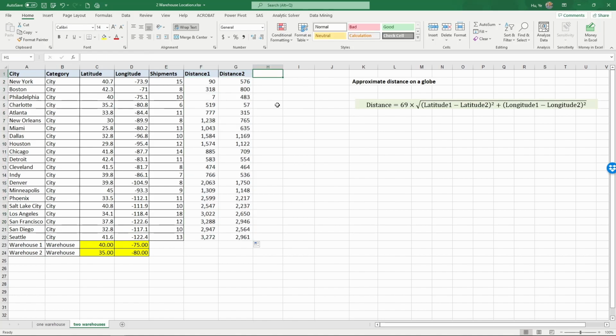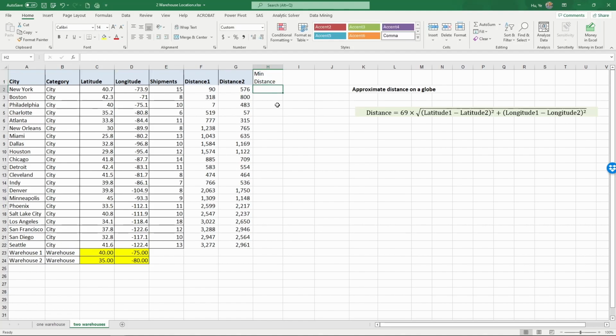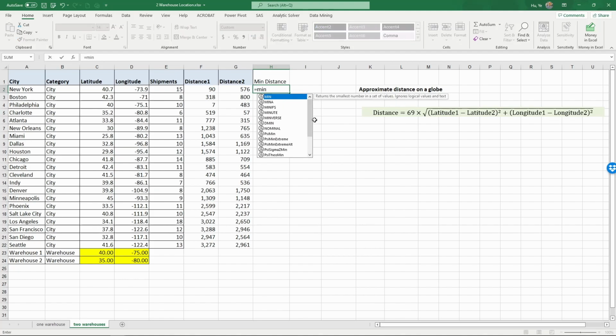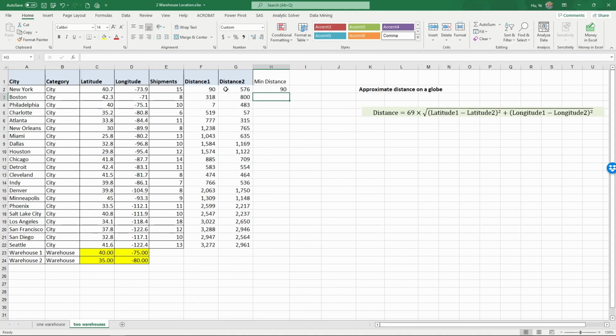So we have the distances of these cities to these two warehouses, but we need to pick the warehouse with the smaller distance. So next we're going to calculate the min distance. It's equal to min, parenthesis, of these two distance numbers, F2 to G2, and close the parenthesis and enter.